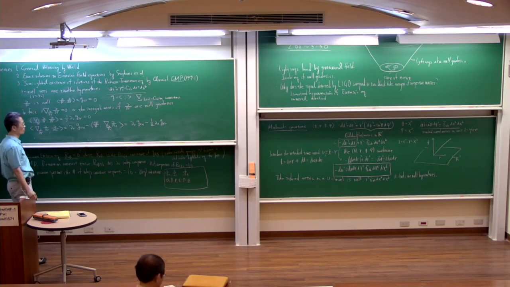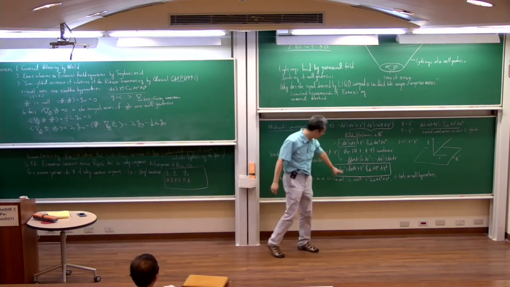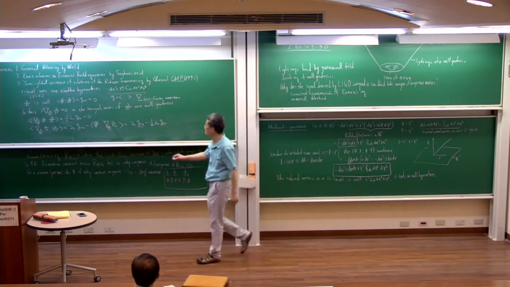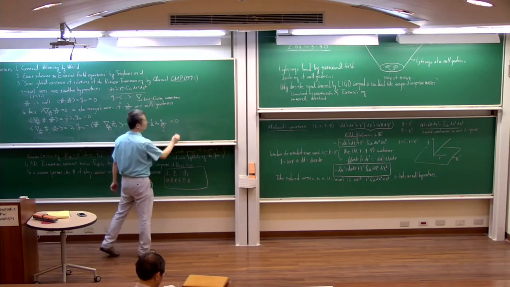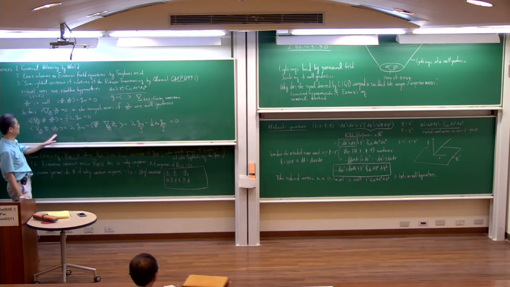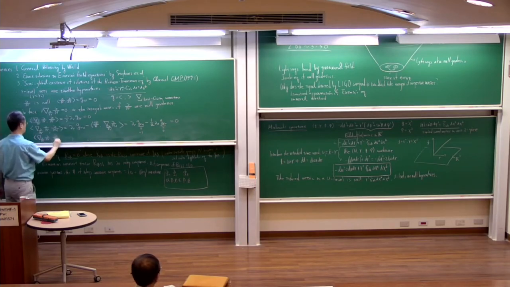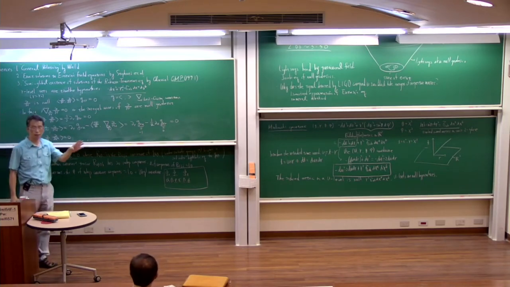Okay? I mean, of course, if you like, you can just go back to this formula for Christoffel symbols and relate it to the derivative of the metric. But now you can see that in this coordinate system, g_ru corresponds to this coefficient, which is actually minus one. And this is actually equal to zero. And therefore, we see this is equal to zero. In a similar manner, you can check that this is also equal to zero. Okay, and it simply tells you that the acceleration is equal to zero.